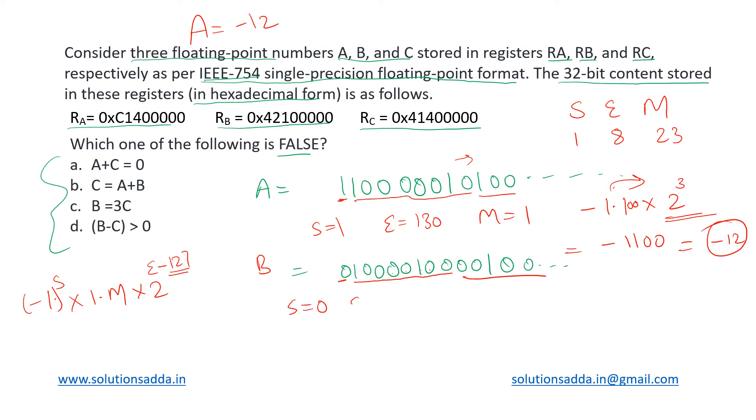Exponent is 1, 2, 3, 4, 5, 6, 7, 8. Sign is 0, exponent is 128 plus 4, so 132. And the mantissa is 001 because we start from this side. So now this gets evaluated as: sign bit is 0, so the number will be positive. So it will be 1.001 into 2 to the power 132 minus 127, so it will be 5.